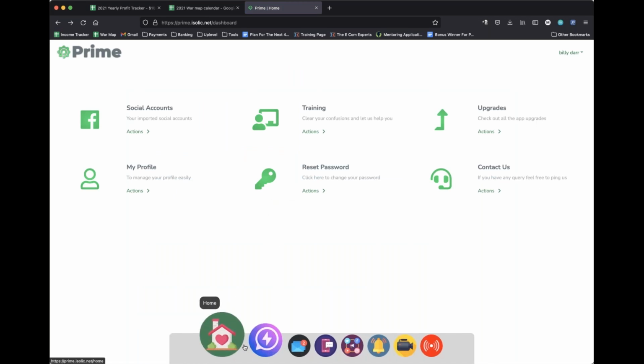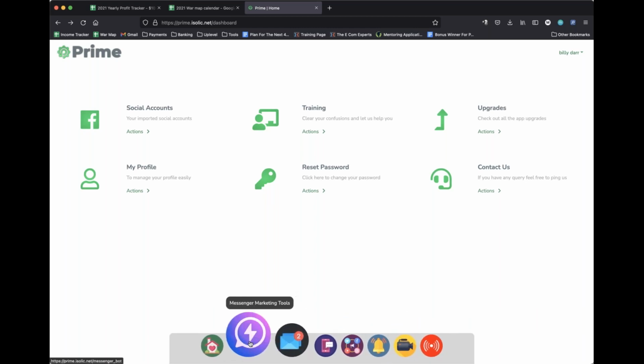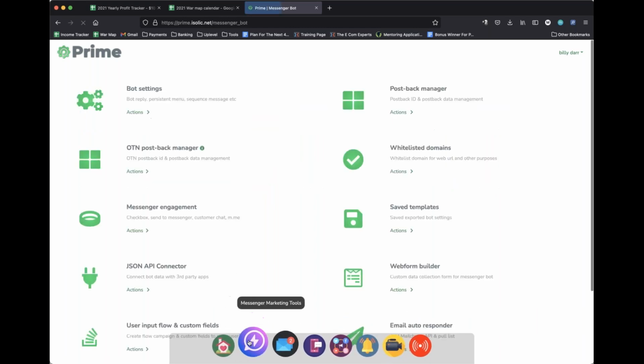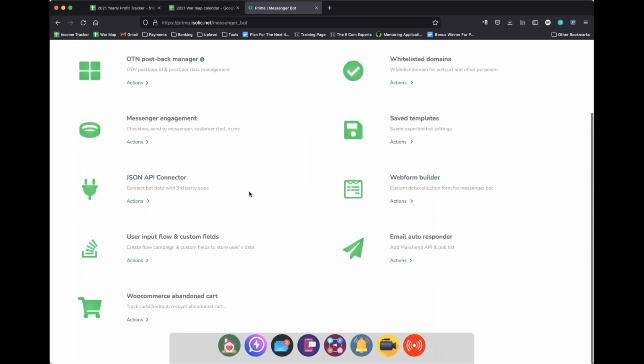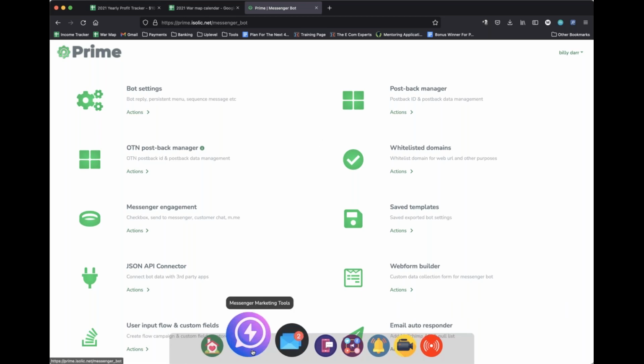The next thing is we have a bunch of options down here, and let's walk you through those. So we have messenger marketing tools. This basically allows you to do broadcasts through Messenger, for example, Facebook Messenger. A lot of you joined the Facebook Messenger notification list for this training, and I've sent out some messages, and you got messages through Facebook Messenger to remind you that this live training is about to begin. Please attend. So that's what Messenger is.